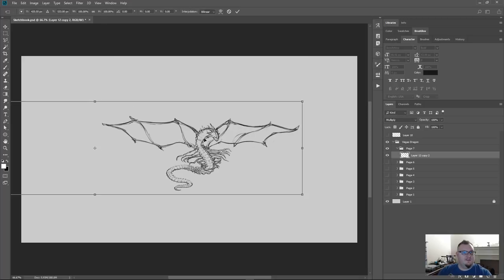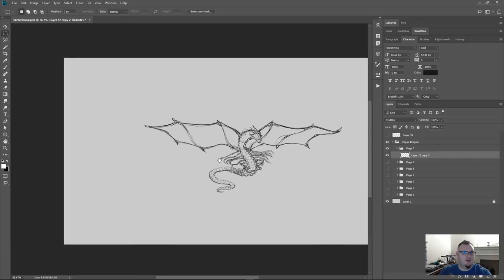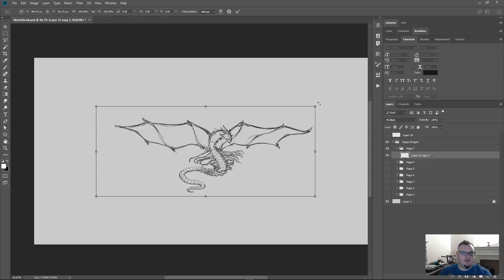So you'll notice I still have something left over here, and I can't even see what it is at this point. But to get rid of that, what I'm going to do is box select the middle section of the drawing and then put a layer mask on this. And then if I right click and apply this, now when I start to transform, it's only going to lock into the areas that were in that mask that we isolated and applied.